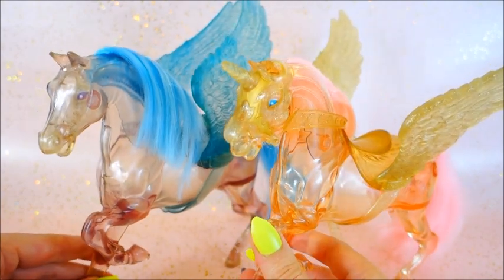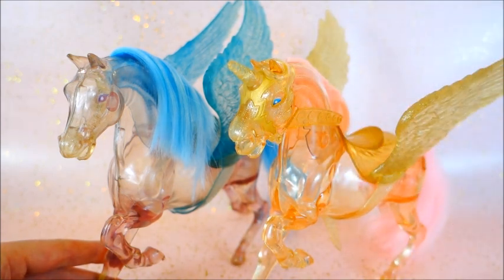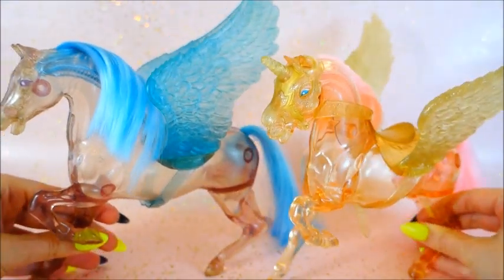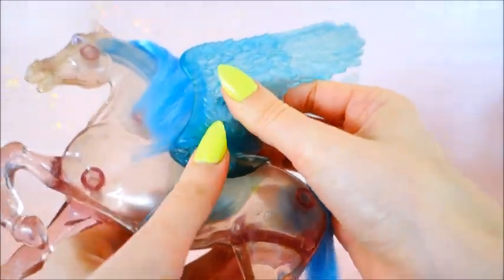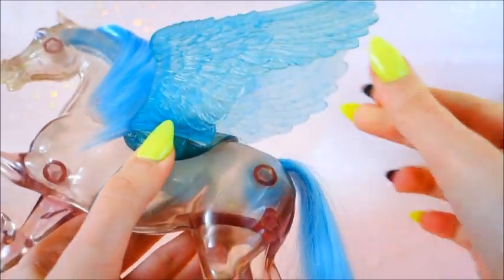And what's interesting, you can see that by the wings. For all of the wings that I have now, they are sticking more outwards. This is the only one where the wings tend to fold in. And I first thought I might have attached the wings the wrong way around, because I can show that to you with this one. You can obviously take the saddle off. I'm not going to do that because it's very secured in there, but I can still show you that you would be able to take the wings apart, and I could put this wing at this side, but then the other structure would be wrong.